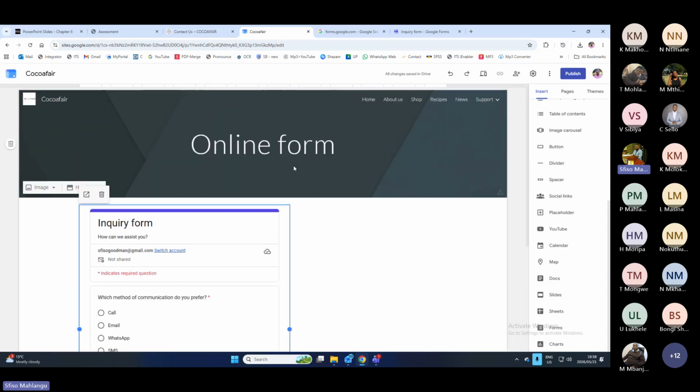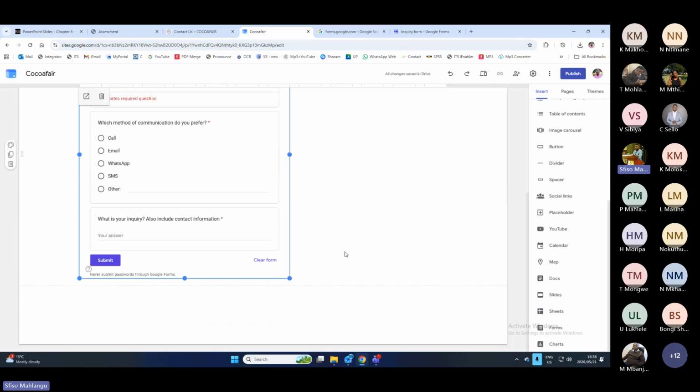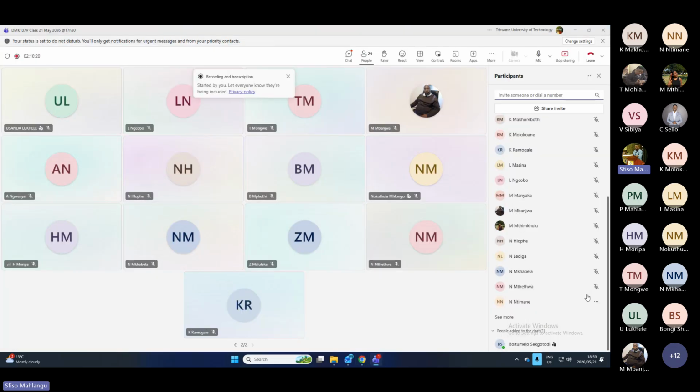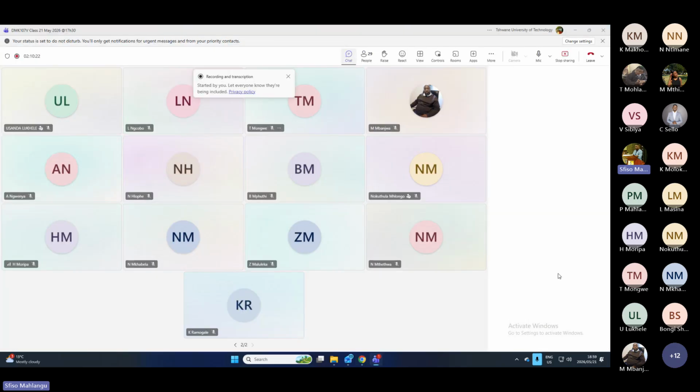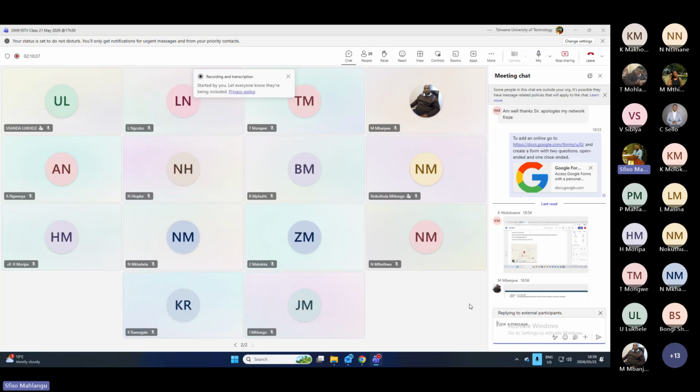So you must add an online form, and this is how you add an online form. The information is in the chat box. Remember, once you are done, send me a screenshot of the online form that you have added, and we can go to the next part where we add the live chat. Okay, I'm going to mute myself. If you're struggling with anything or you need any assistance, please unmute the mic.